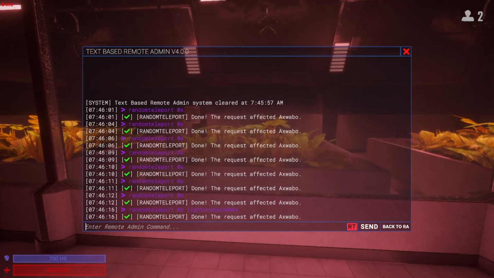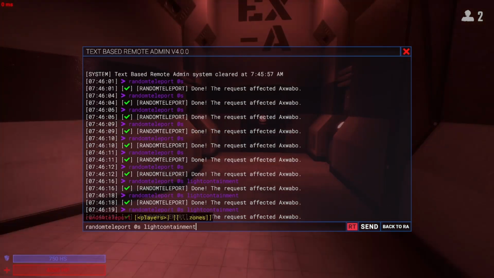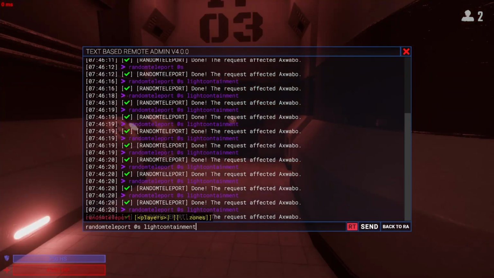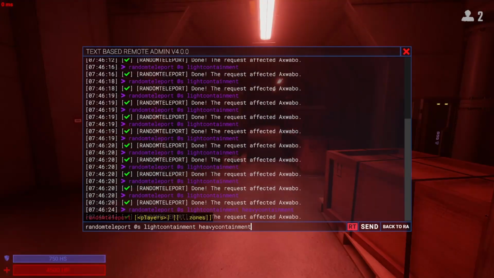You can specify which zones to teleport in, light containment, or even multiple zones at once.